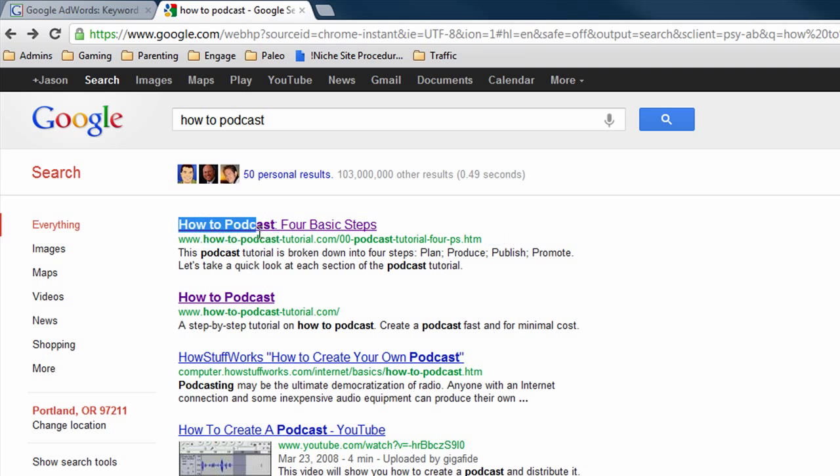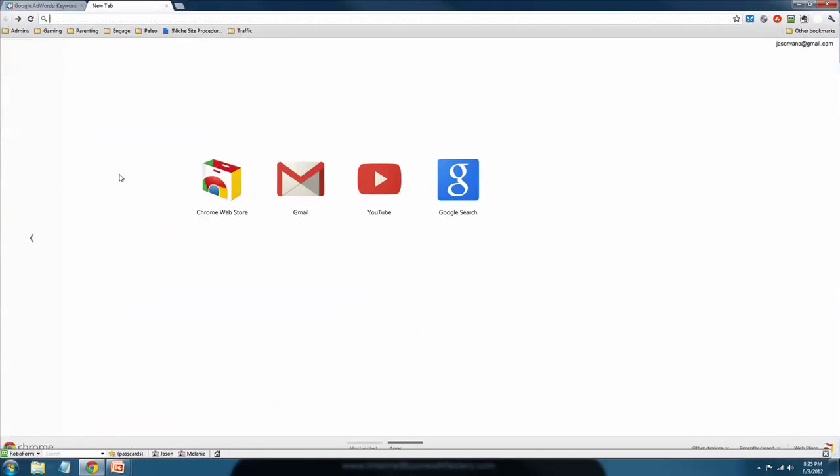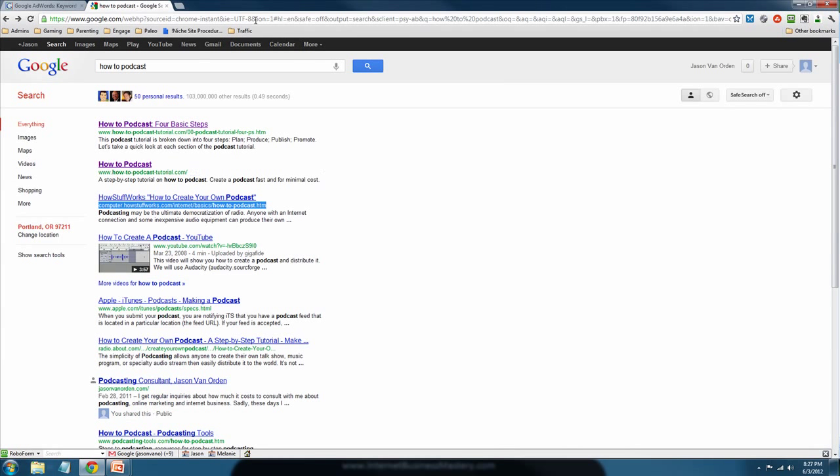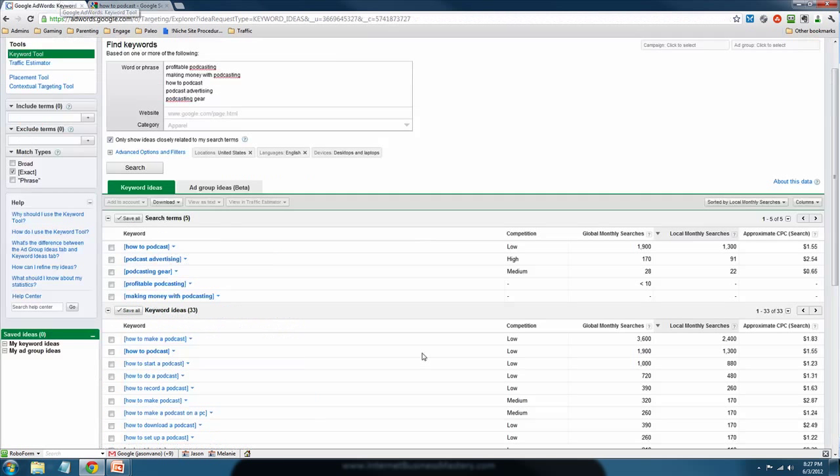And then you'll see that gets bolded right here. And obviously, if somebody searches for how to podcast and they see it in my URL, right here, they're going to be more likely to click. So for all those reasons, we suggest trying to find a domain name that has that primary keyword. Now, an example of that URL thing that I was talking about is with internet business being our primary keyword, we came up with internetbusinessmastery.com. Internetbusiness.com was already taken at this time, but by simply adding a word to the front or back, you can kind of make that work for you as well.